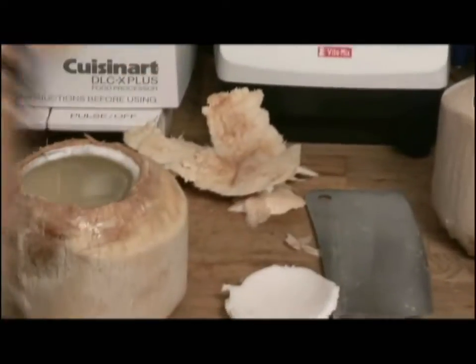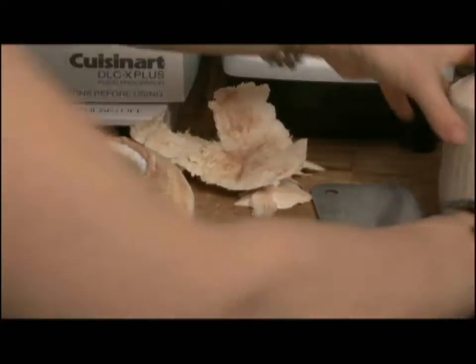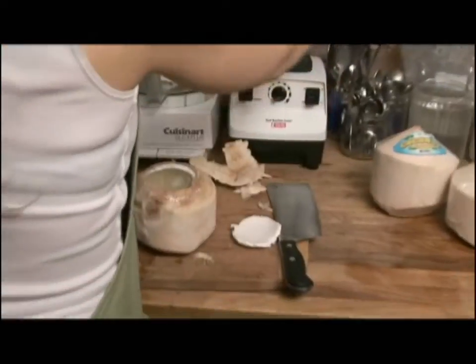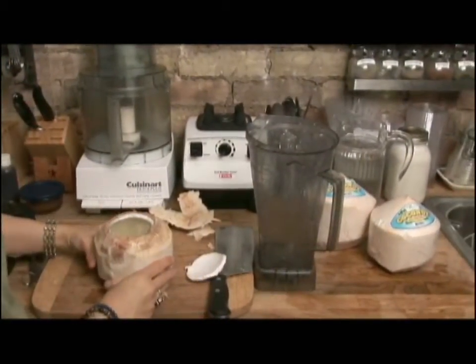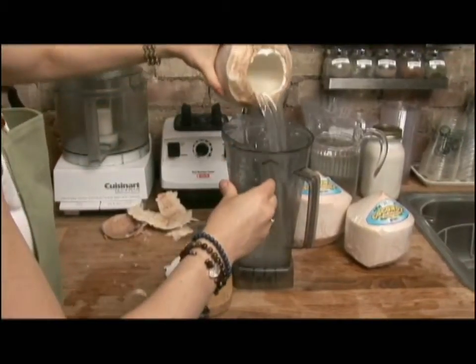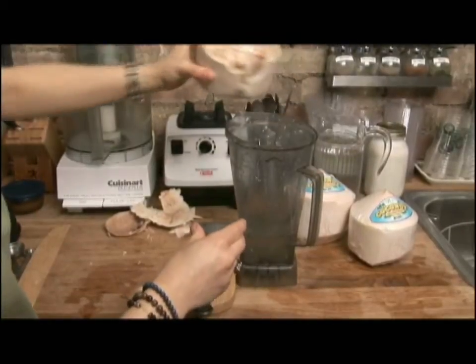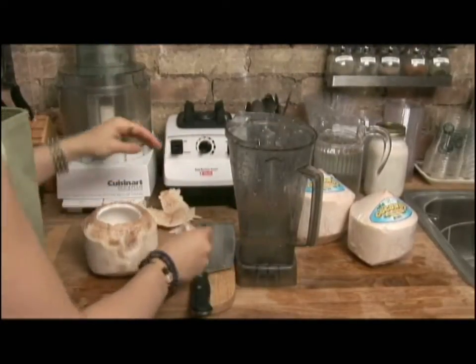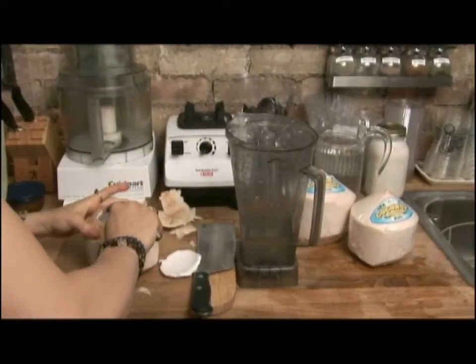So now, what I'm going to show you is how to make coconut milk. To use this, we're going to take our blender, and we have it filled with water. Such a beautiful coconut. We're going to pour it all into the blender. So we have 2 cups of water. Then we're going to spoon out the flesh.